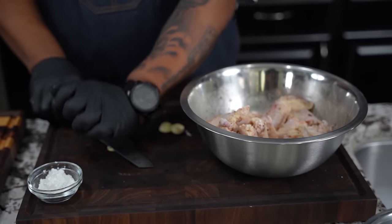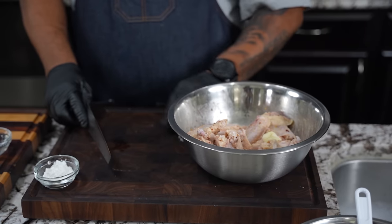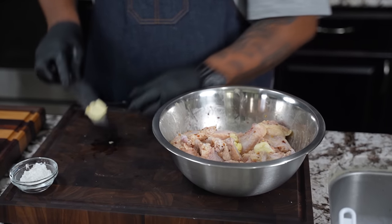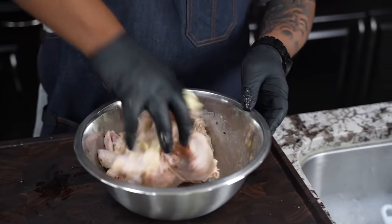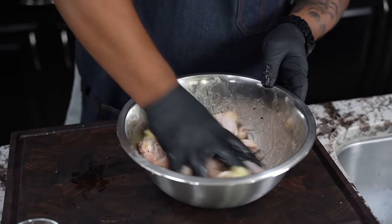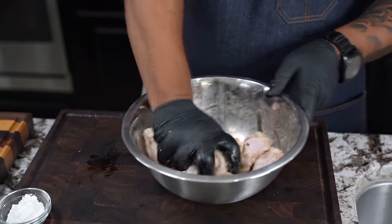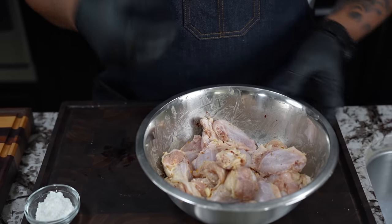There's going to be a method to this madness, folks. I could dice them, but you know what happens when you put garlic diced like that in the oven or you're frying it — it turns, gives you those little ugly black-looking things. So if we do them this way, now I get back in here with my hand and massage it. Keep doing this — make sure the garlic touches it all. This is where you get that garlic flavor. Just trust the process on this one, folks. As you take them and put them on the sheet, you can go ahead and remove the crushed pieces, but everything is getting rubbed with garlic.